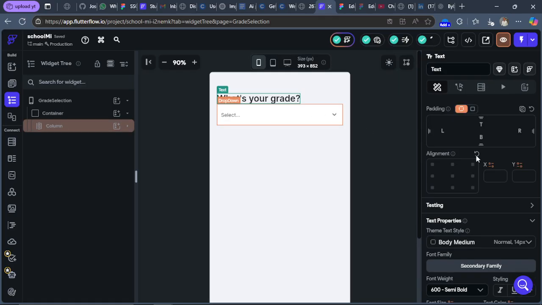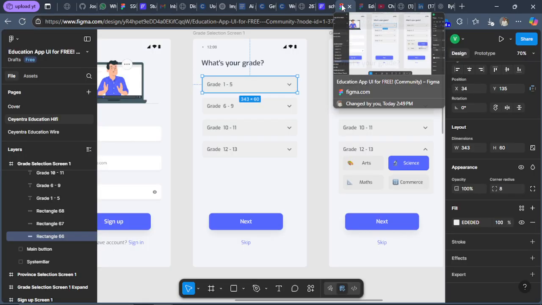Put some space in here. 20. Yes, we're moving forward.